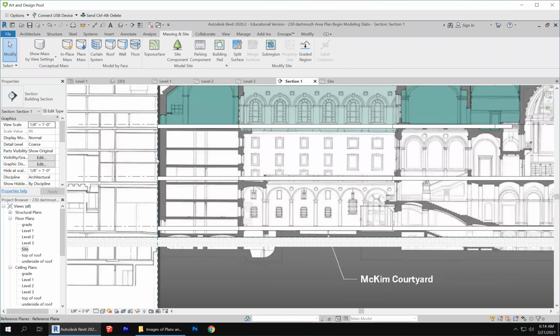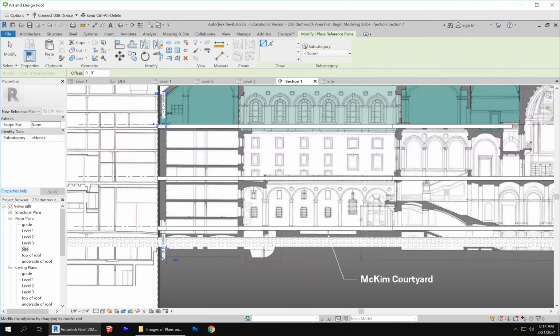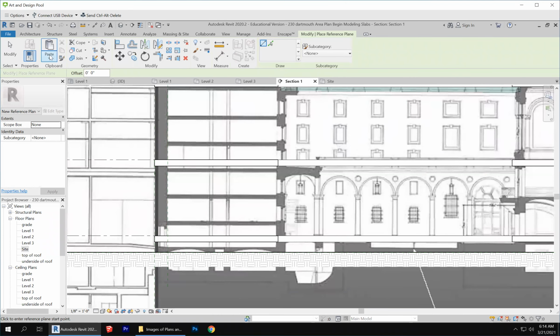Okay, so one reference plane represents its exterior. Let's try another one. And then measure.